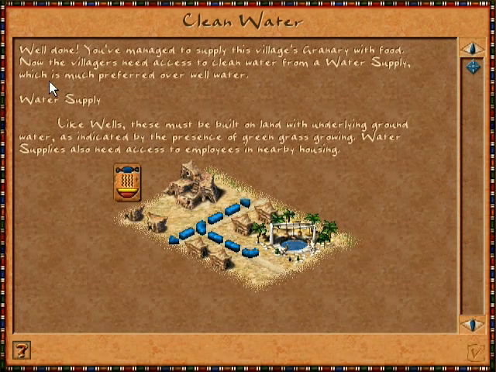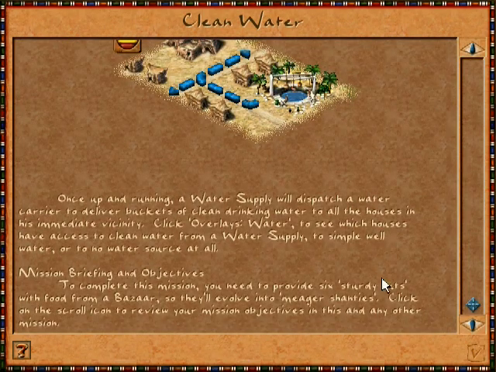Oh, clean water just popped up. Well done. You managed to supply the village with a granary with food. Now the villagers need access to clean water from the water supply, which is more preferred over well water. Water supplies must be built on ground with underlying ground water, as indicated by the lush grass. Once up and running, the water supplies will dispatch carriers to carry buckets of clean drinking water to all the houses in their vicinity. Click over the water supply to see where the houses have access to clean water.